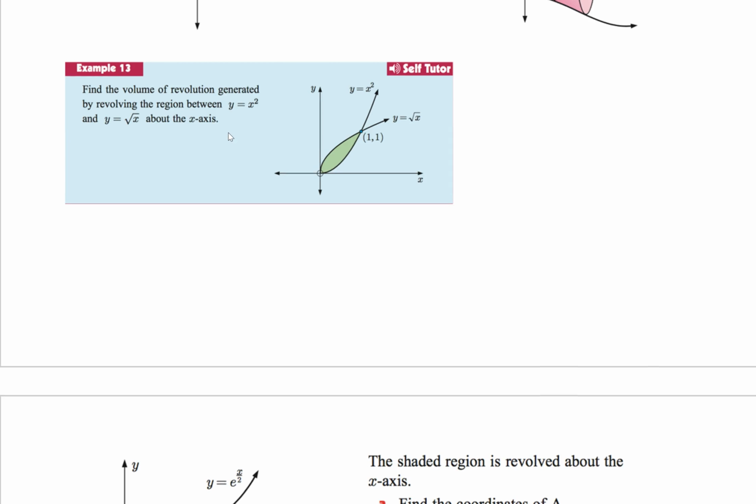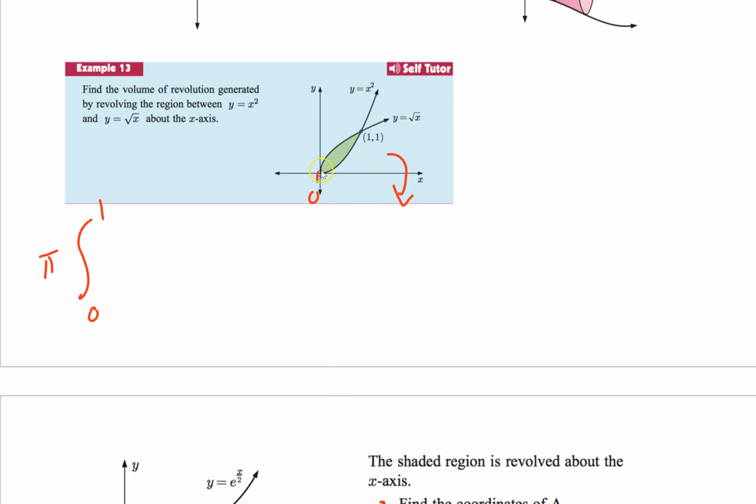So let's do a couple examples before we head out of here. So this first one here. Find the volume of the revolution generated by rotating the region y equals x squared and y equals absolute value of x about the x-axis. So we're going to spin it this way. So it's the same idea. We're going to integrate it, times it by pi because we're doing volume. My limits, it looks like we're going from 0 to 1. They helped us out. Remember, if they didn't give us the intersection point, we have to find it ourselves. Just set them equal to each other.